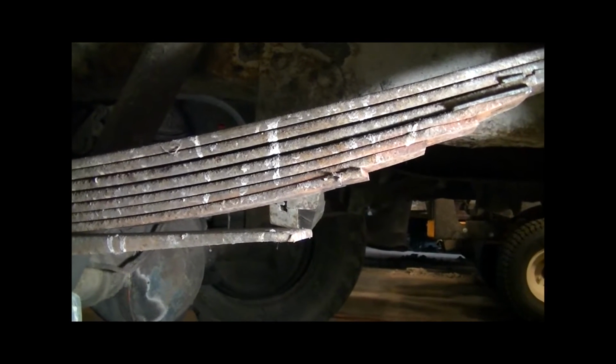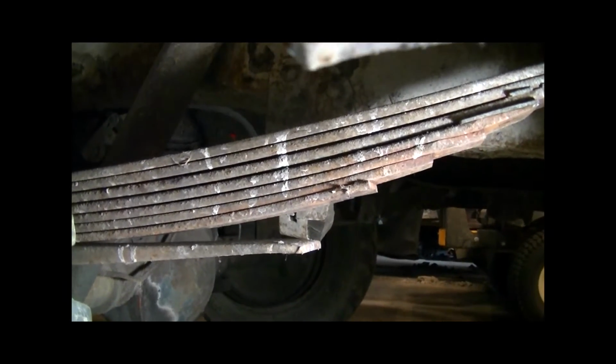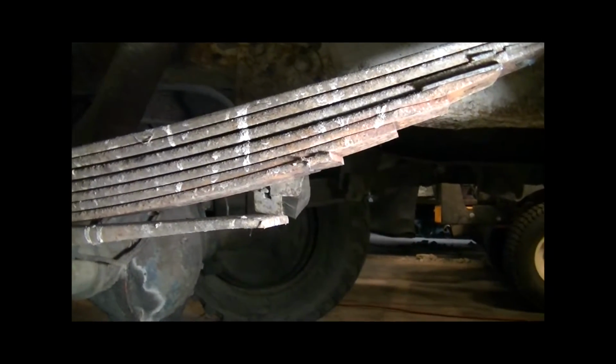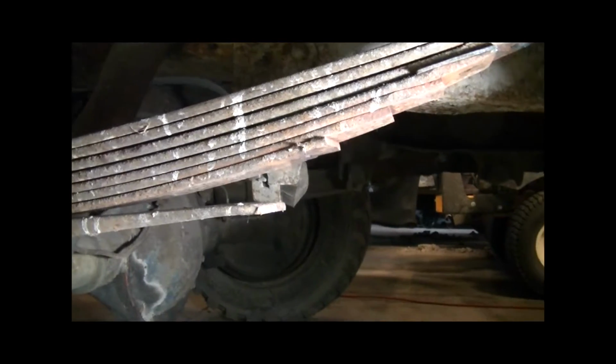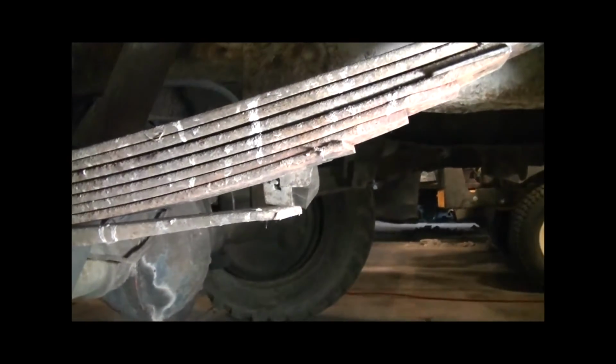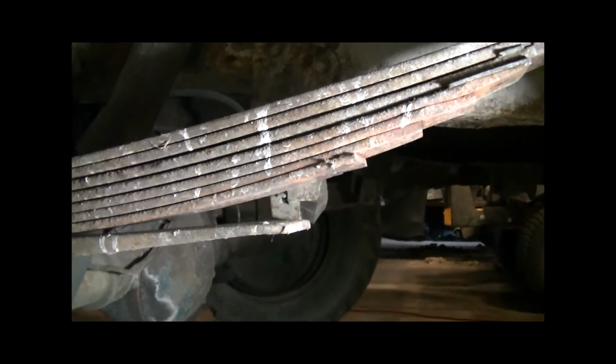Now the rules that I run tend to be much more stock builds and you really can't do much. Basically what they say is you can have up to either 4 or 5 leaf clamps per side, or really ultimately per set of leaves if you have them in the front as well on a truck.